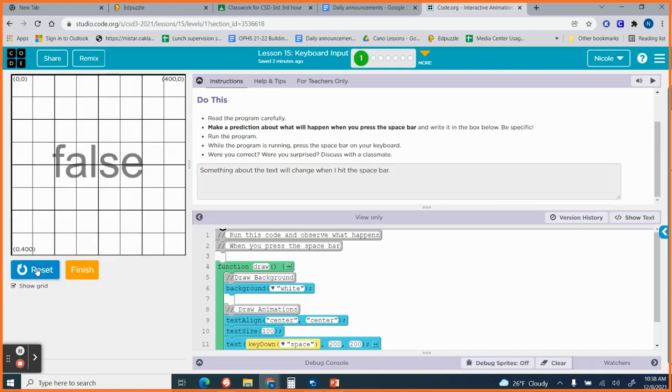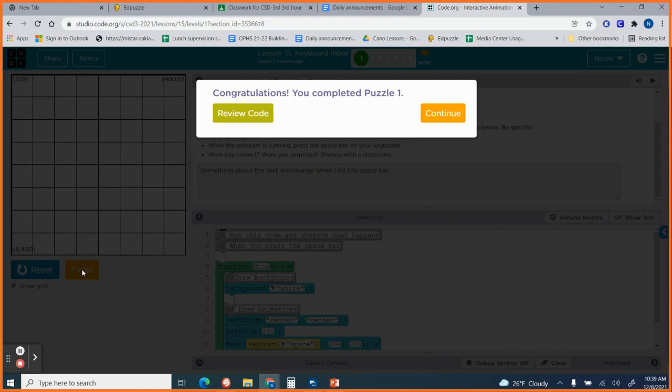I'm going to hit run. And when I hit the space bar, it turns to true. Holy moly, look at that. How fun. All right, so obviously this is a keyboard input. So there are changes that can happen when we code this and say when we hit certain keys, certain things happen. Once you are finished with bubble number 1, go ahead and hit finish.